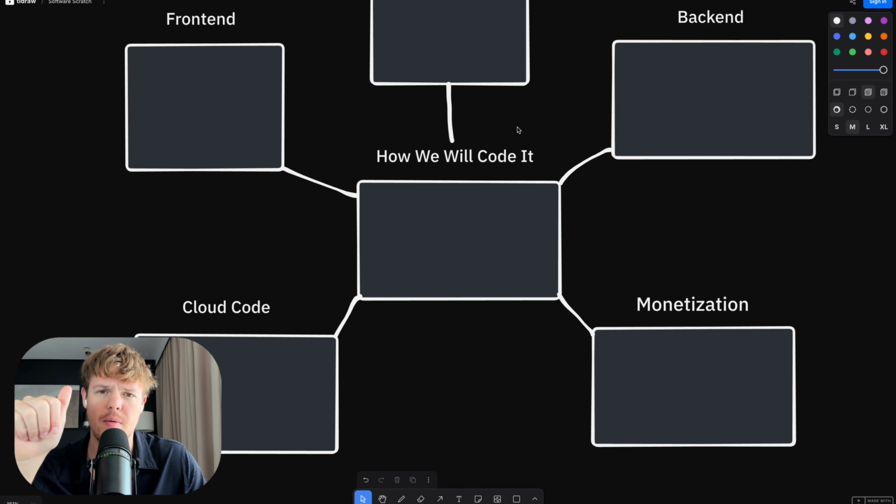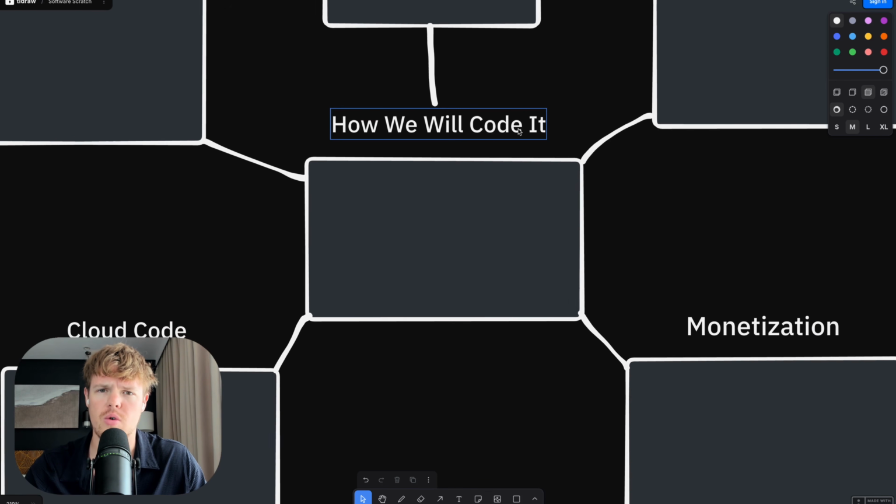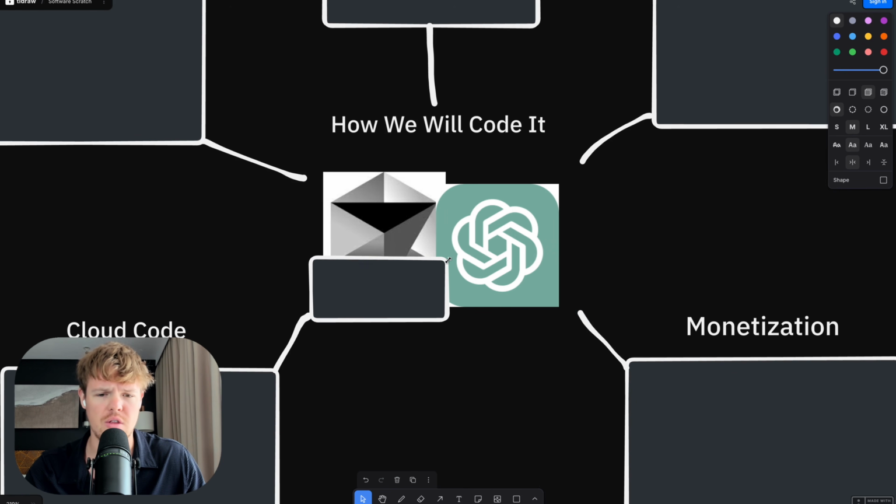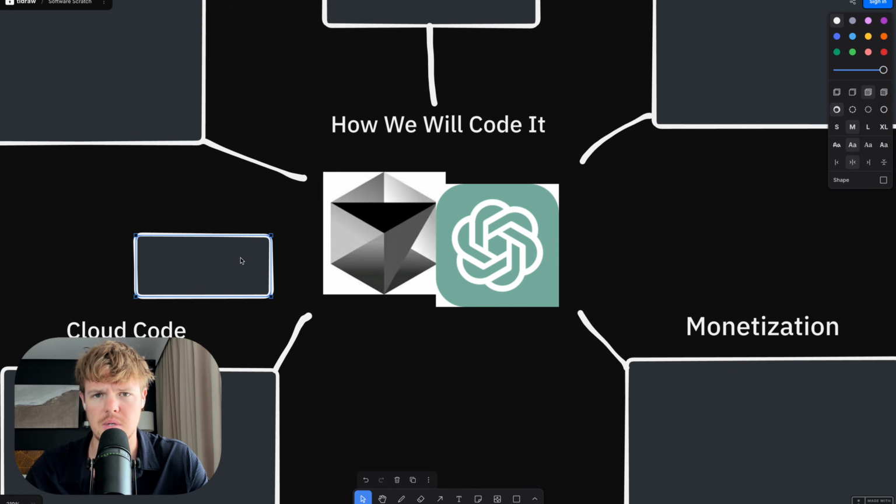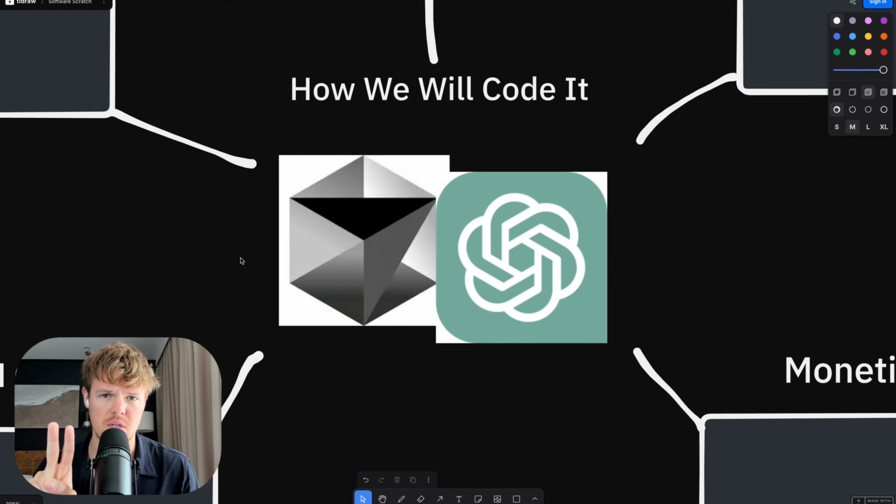So first step in developing your software is, how are we even going to code it, Corbin? Like, what are the tools needed to code? In this series, I'm going to show us how to do it with Cursor AI and ChatGPT. Saying this, I want to go over two major things here. So the question is, why are we using Cursor AI and ChatGPT?